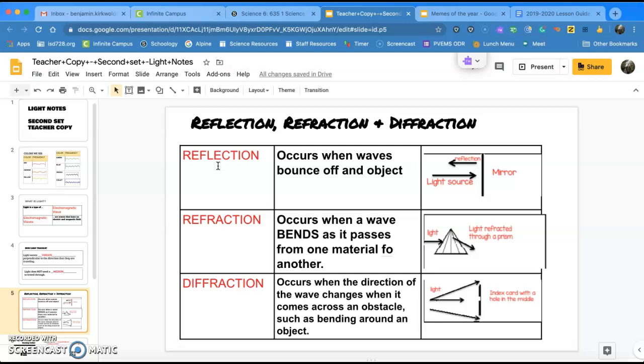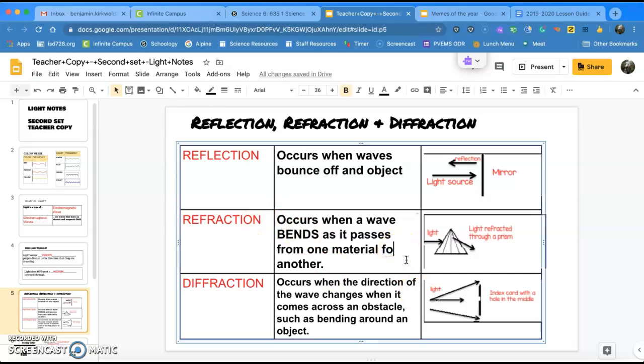Refraction. So reflection, refraction. Refraction occurs when a wave bends as it passes from one material to another. So this one, we have light hitting a prism and then it's kind of being angled down. The best thing that you can remember for refraction is if you're ever trying to catch a fish underwater, if you see a little perch or something swimming while you're at the lake, you try and grab it, but it's not actually there. Usually they're too quick anyways. But even if you're trying to use a spike or something like that to actually get the fish so you can eat it that night, it's not actually where it is.